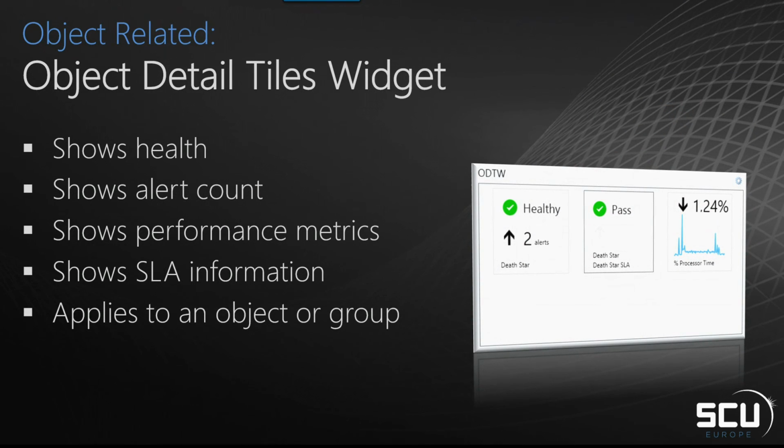We've seen the object detail tiles widget, and this is a widget which shows not only the SLA and the alert count with trending. It also shows performance data. You have to define at least one performance counter you want to see in there. You can define multiple performance counters as well, and the tiles just increase and you get more tiles in this widget. It's also a very simple widget, and the configuration is almost similar to what we have seen.